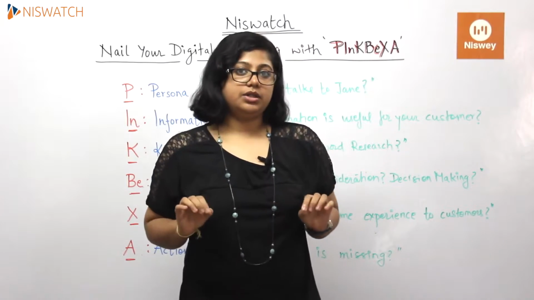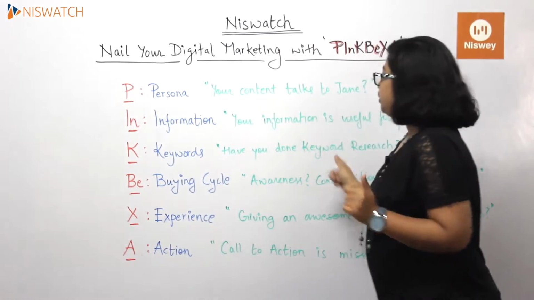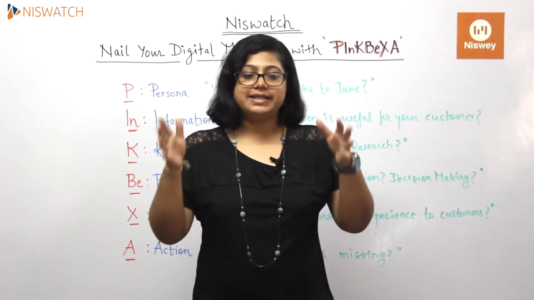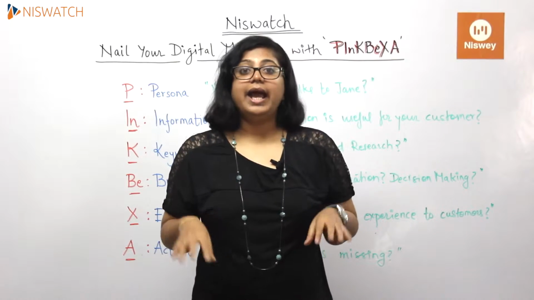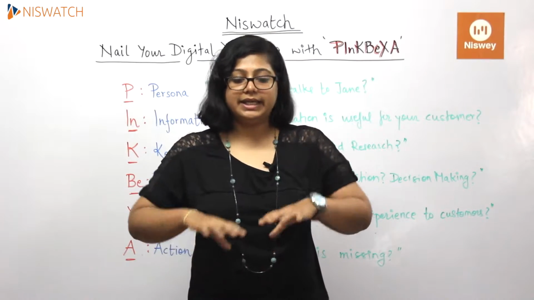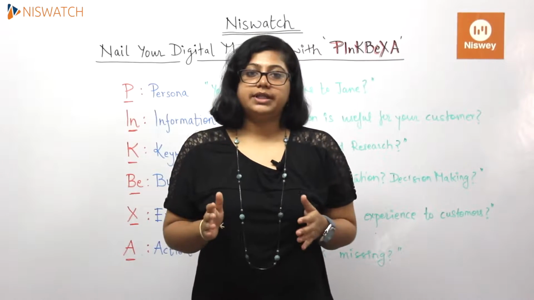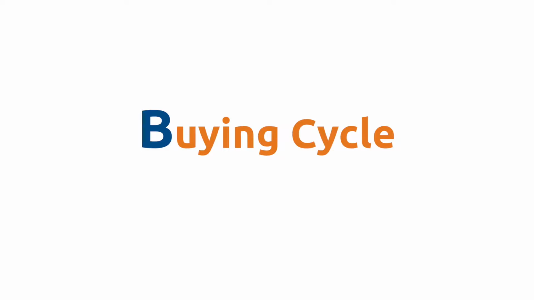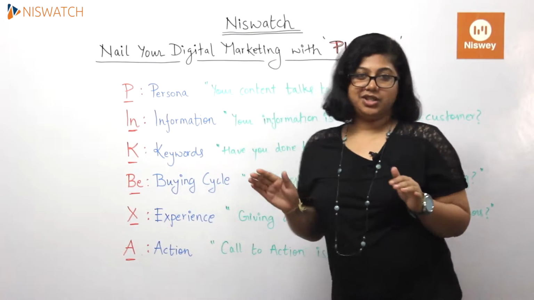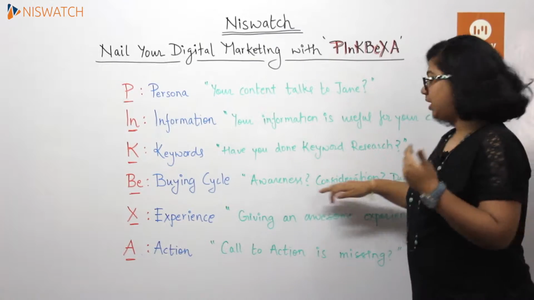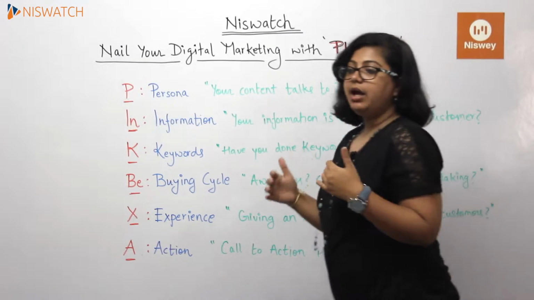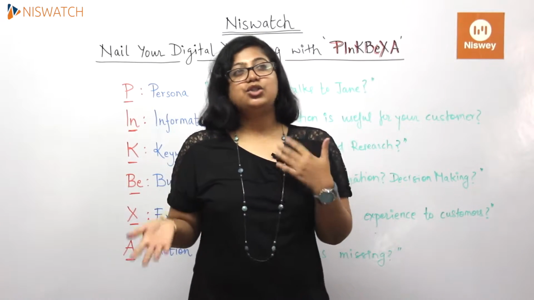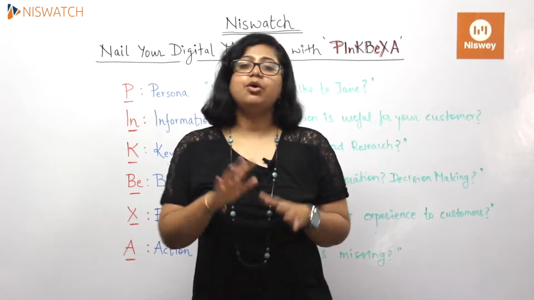So the third question in the content marketing audit should be, do you have your keyword research in place? If you do not have your keyword research in place, it is time to buckle up and get that done. And if you already have your keyword research in place, it is a great place to look for content ideas and create content accordingly. The fourth step is the buying cycle. A buying cycle typically has 3 stages that we look at: the awareness, the consideration, and the decision making phase. For Jane, the awareness phase will be, what sort of an app do I want, should I or should I not outsource my app development, and all of that stuff.